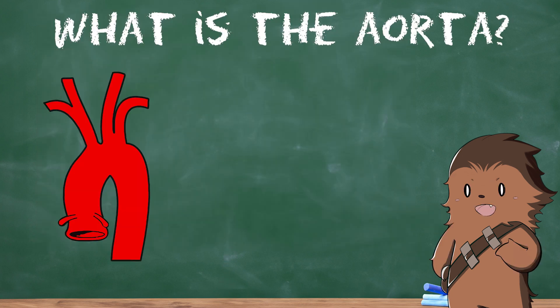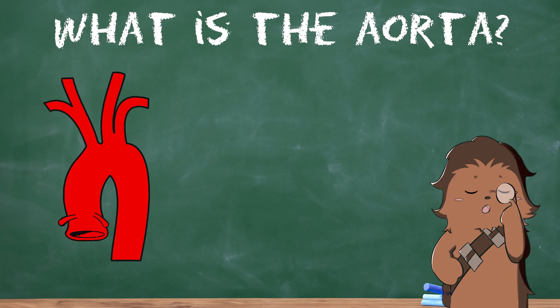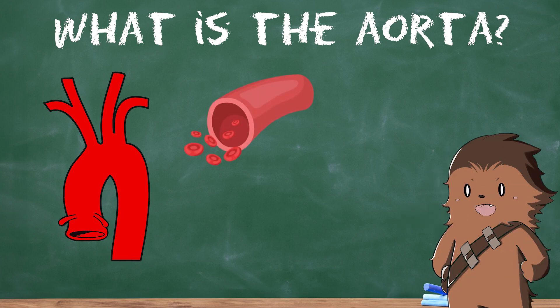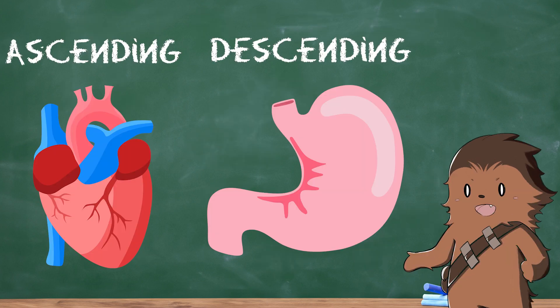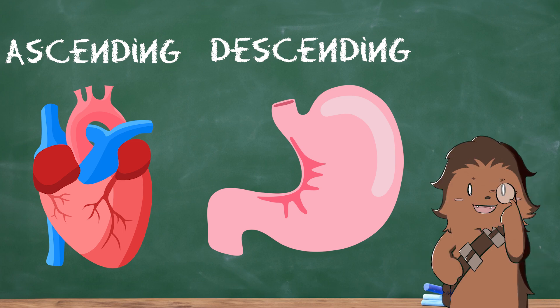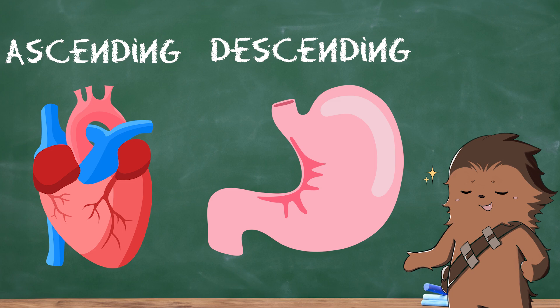What is the aorta? Your aorta is the largest artery in your body. It carries blood and oxygen from your heart to other parts of your body. It's shaped like a curved candy cane, and your ascending aorta leads up from your heart while your descending aorta travels back down to your belly.